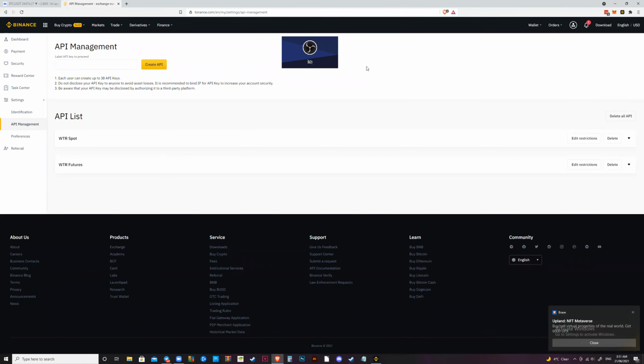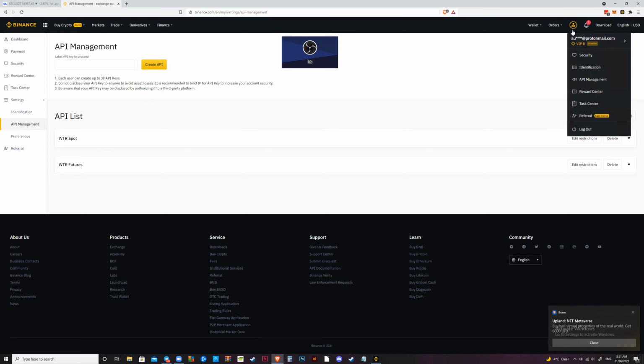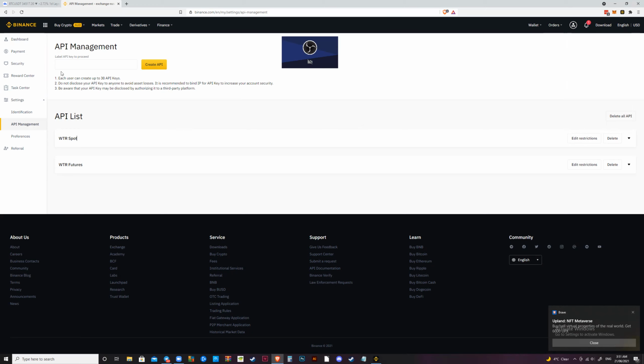So make sure you do that. That's just going to be a second layer of security for your account. So in the scenario that your account gets hacked, they won't be able to do anything to your funds unless they get the secondary code from Google Authenticator. So you're going to have to set that up. That's going to take you to this screen. This is under the API section. You go to this little icon in the top right, and that'll take you to the API section at the bottom. And then you're going to create your API.